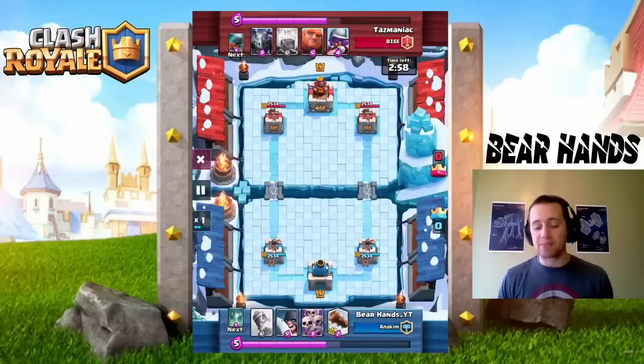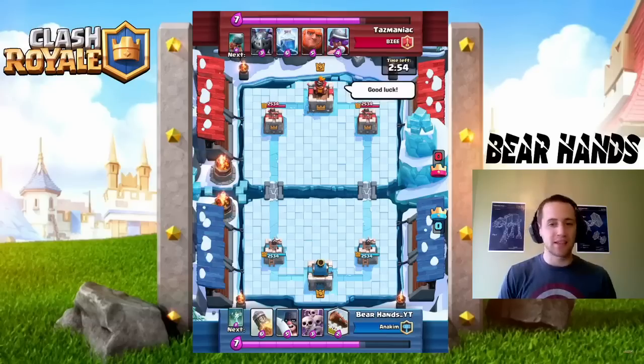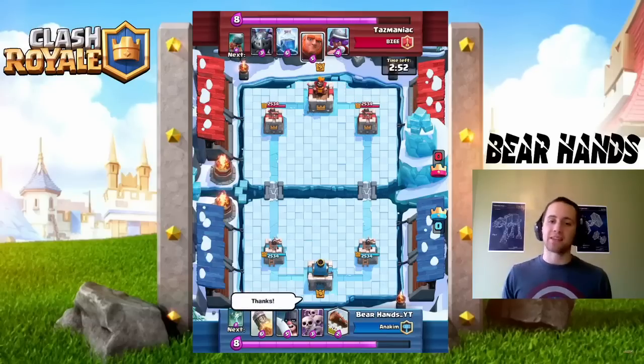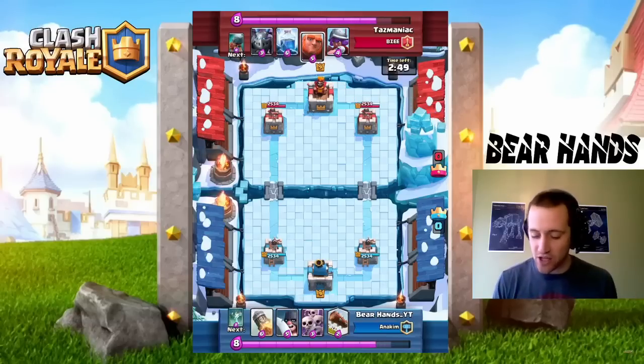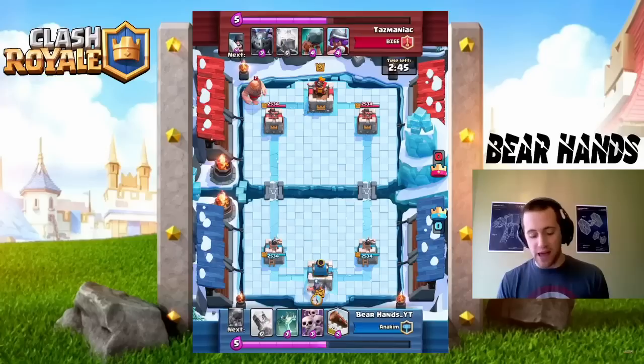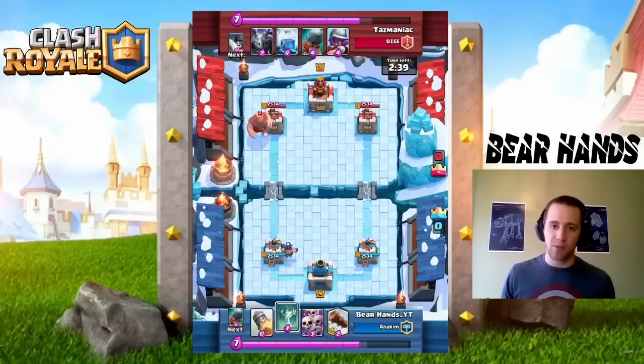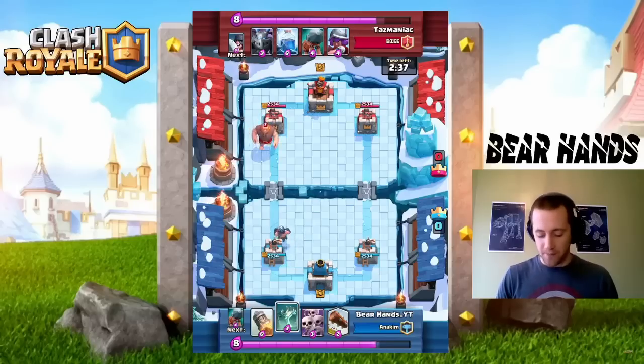Alright, this game against Tasmaniac here was a pretty standard game. This is the other meta deck that is dominating the challenge mode right now. Giant Lightning. We're going to actually play another Giant Lightning, which is a different variation, but pretty much every single deck you play looks something like this, okay?